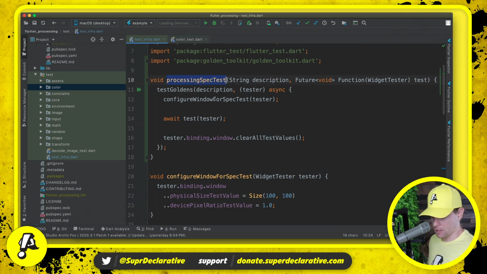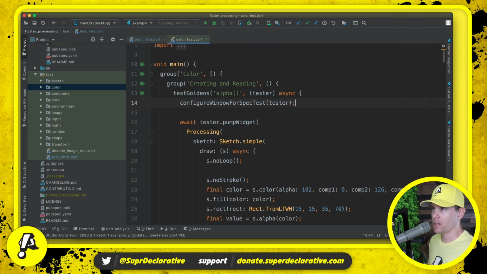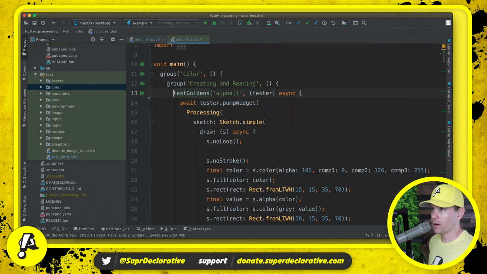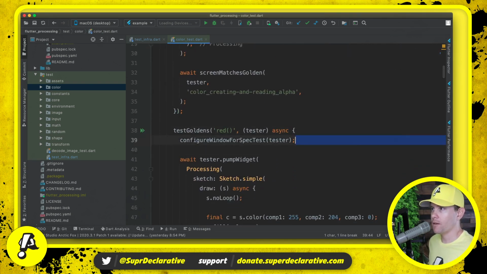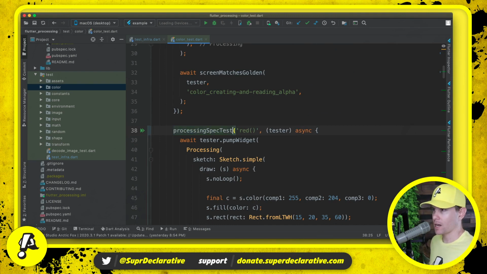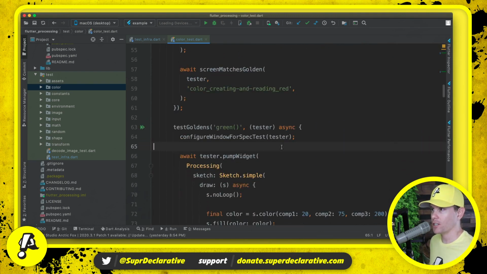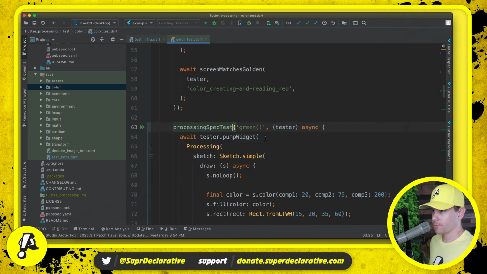And then with this method available to us, we'll come back to color test. We will get rid of that configuration line, and we will say processing spec test. And we will do that throughout this one file. And then if it works, I won't make you suffer through changing all the other files.